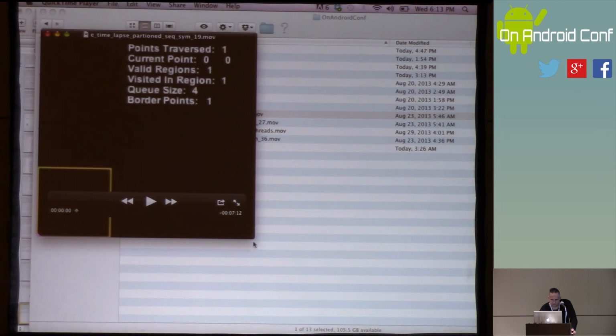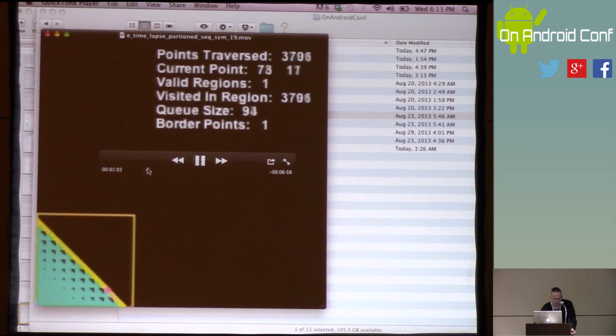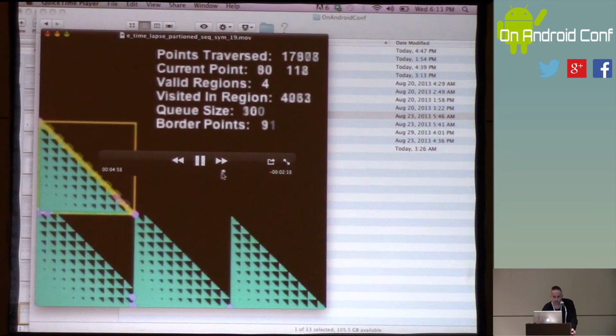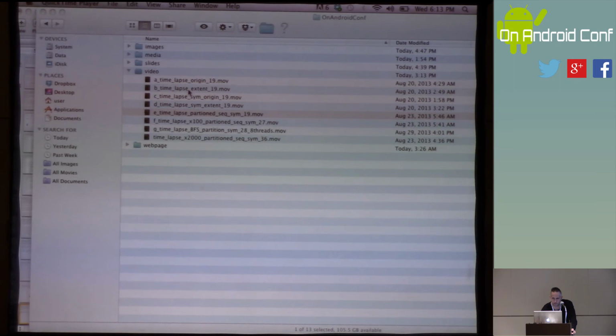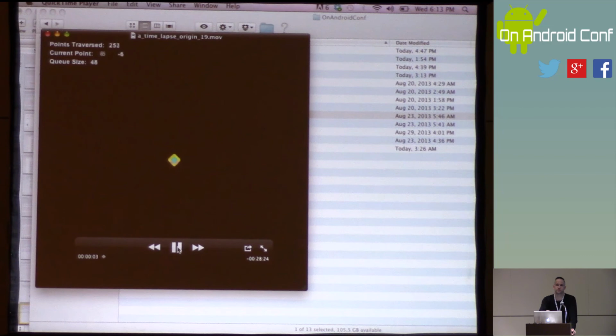This is what you had to do for a sequential solution. Again, this is a CPU type thing. But instead of processing the whole thing, you basically have to process by region. You can see how this may not work well if you don't do it by region, which I'll show with one of the early ones.